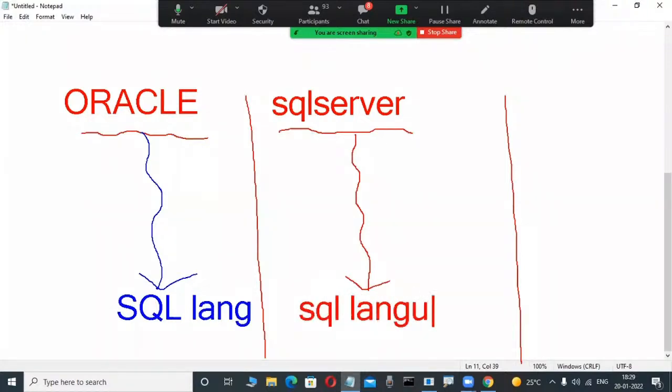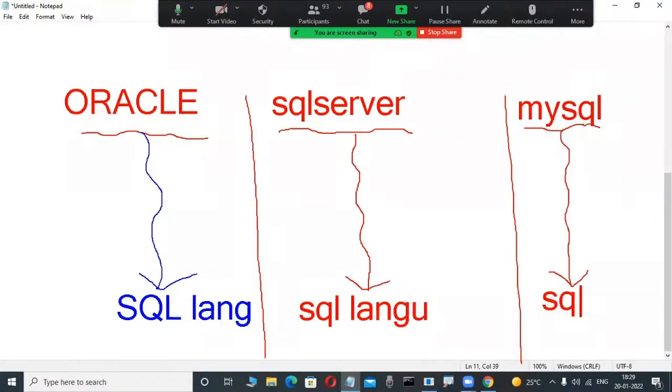Again, many people in my company use MySQL, which is a relational database product and open source. Some employees work on MySQL, and to operate this MySQL database they also use SQL as a language. So SQL is a universal language.